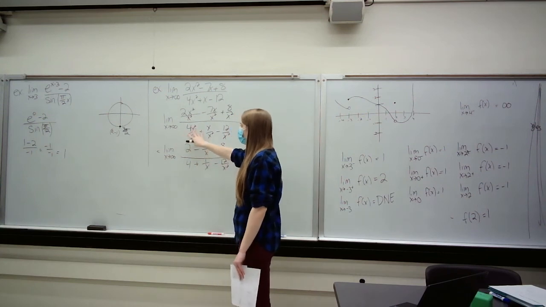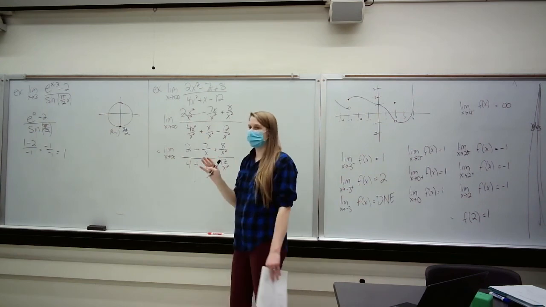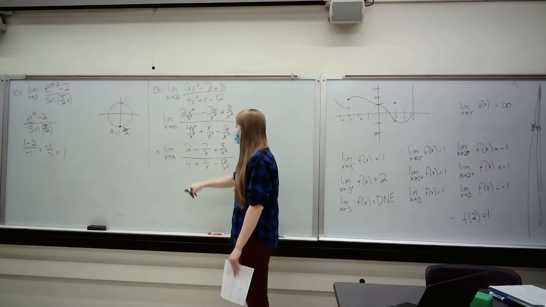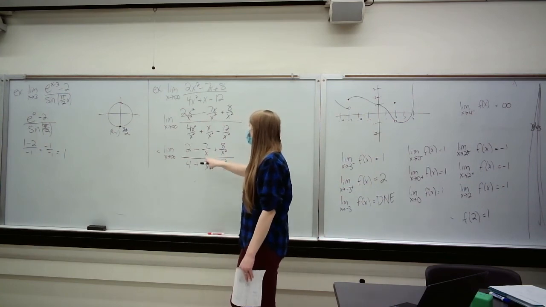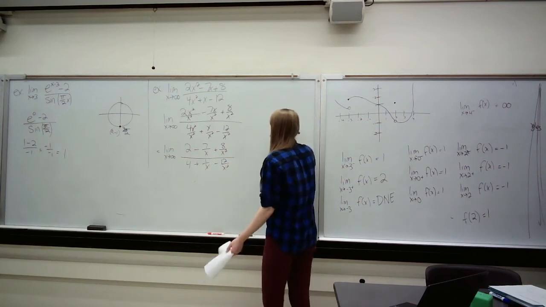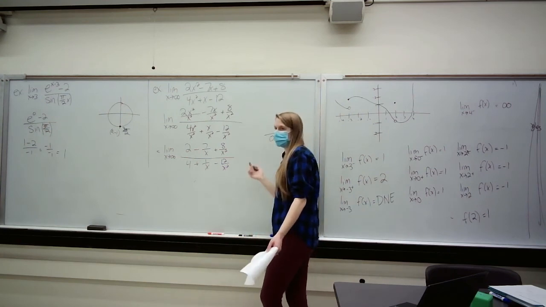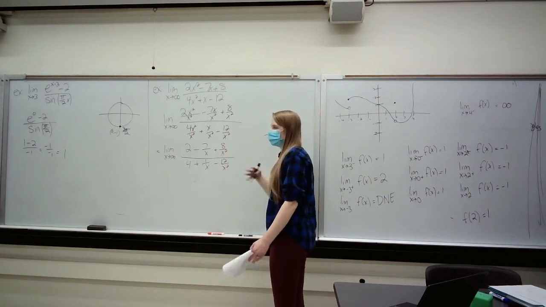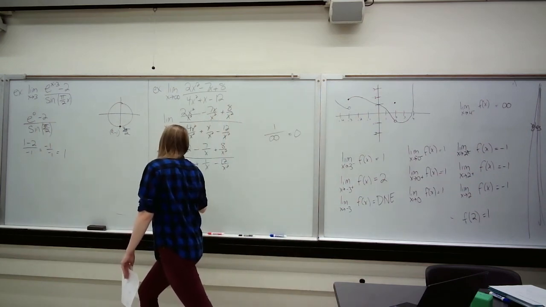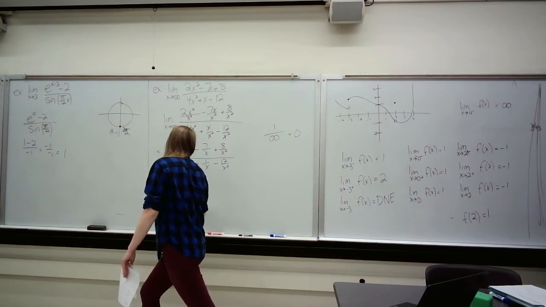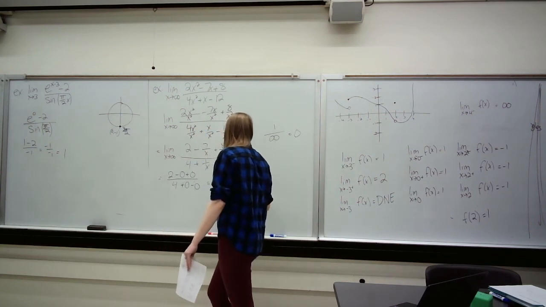It's important because I remember back on exam one, some people just canceled this out altogether. You can't do that. It's essential that you still have this 4 here so that you won't have a 0 in your denominator. Now, when I plug in infinity, remember anytime we have just a number over infinity, that limit is just 0. Even if we have a constant up there, that's fine. So I'll have 2 minus 0 plus 0 over 4 plus 0 minus 0, so just 2 over 4, which is 1 half.